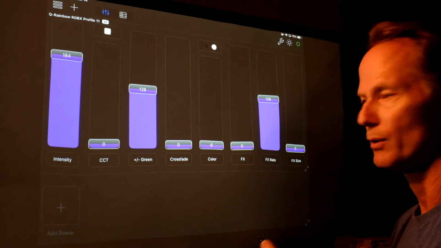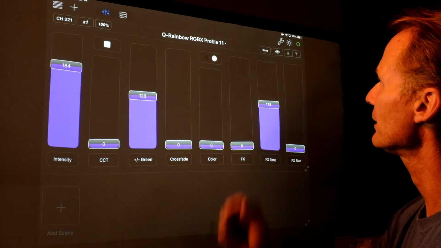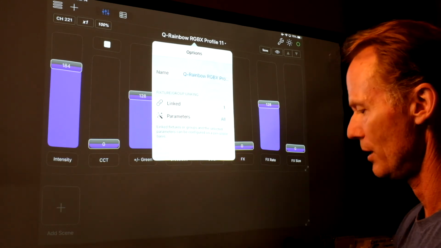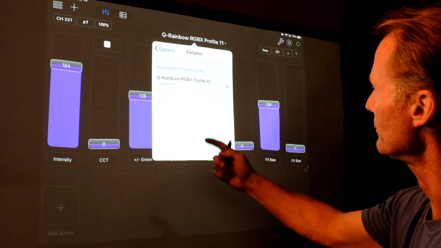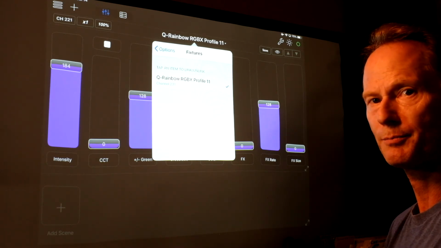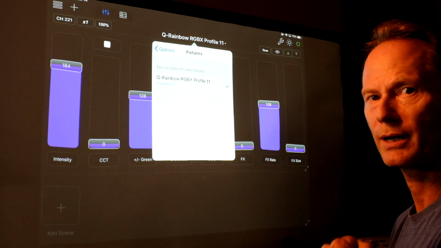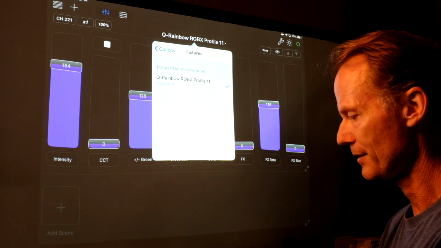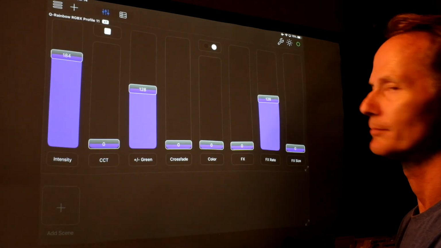But at any given time, if you want to ungroup them, just come back, tap on Edit, tap on the light, tap on Edit, come around to the middle menu where it says Link, and then you see 1, tap on that. And now, if you had all your rainbows named, you'd be able to unlink them from this group. That's pretty amazing. That's kind of ideal, actually, because now you're breaking one light away from the group, or adding it to the group, in Luminair. And that, I think, is a much better way to deal with linking and grouping. Thanks for watching.